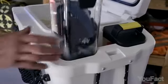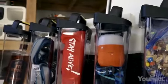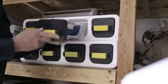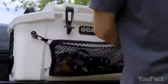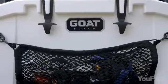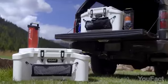Additionally, there are modular cans that allow you to keep everything isolated, from your gadgets and gear to first aid kit. By the way, in case there are more than 4 of them, there's a GOAT rack that organizes the interchangeable cans in a single centralized location. And the front-facing cargo net is a go-to stash for the gear you need at hand, from winter gloves to shop rags. Overall, it's a good storage system.